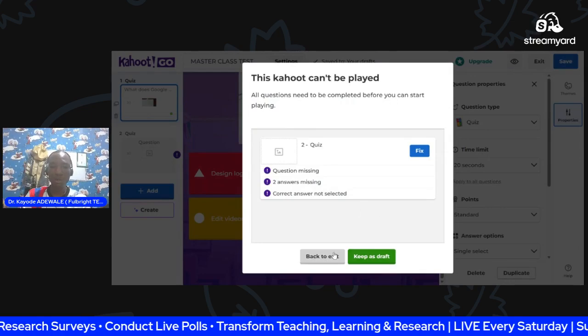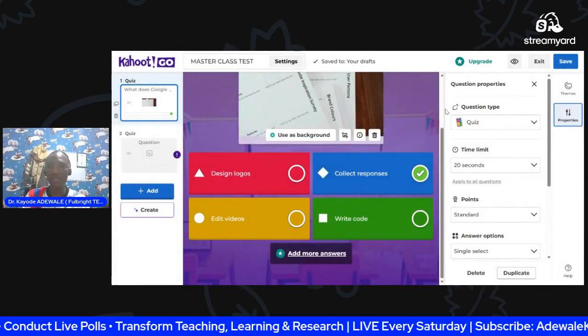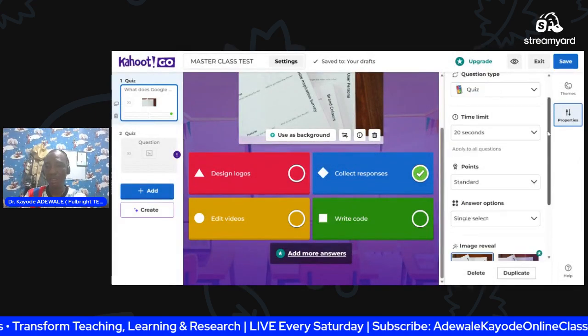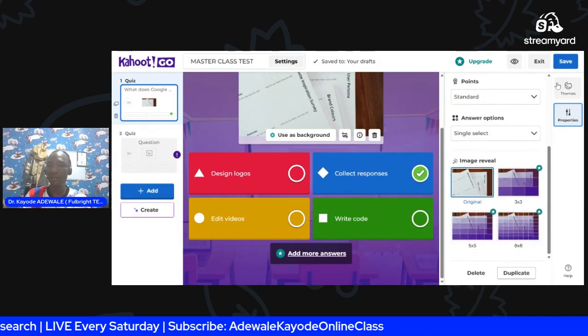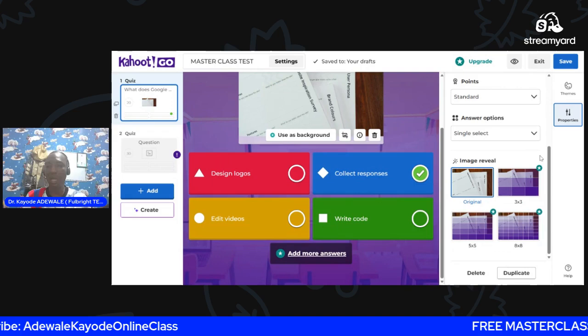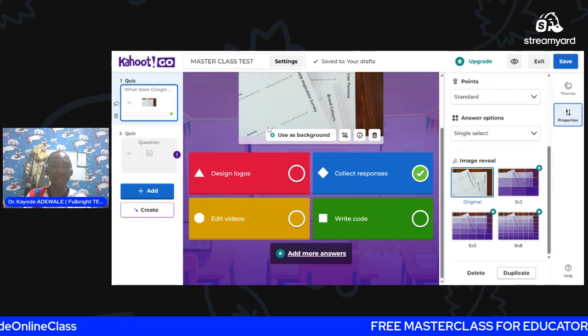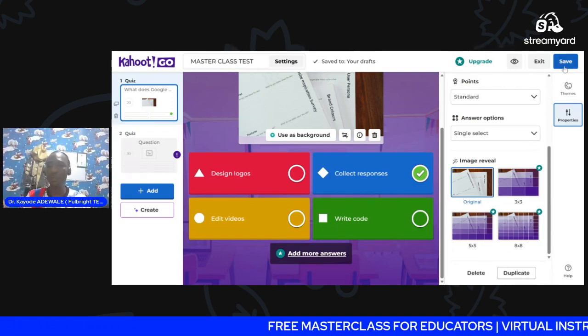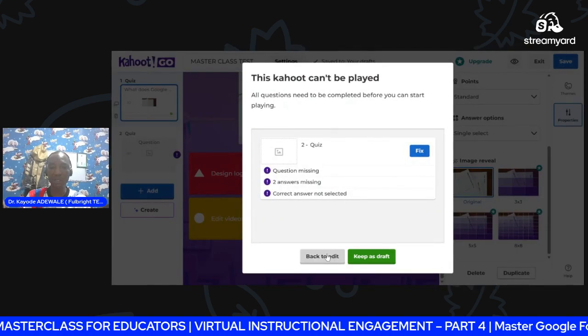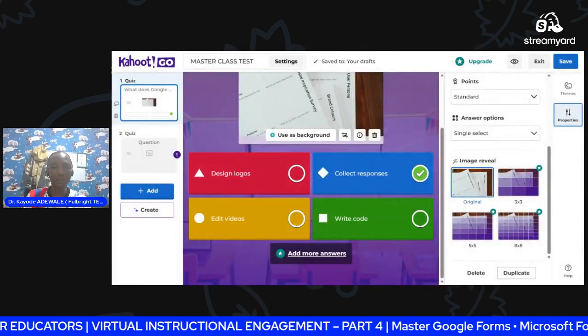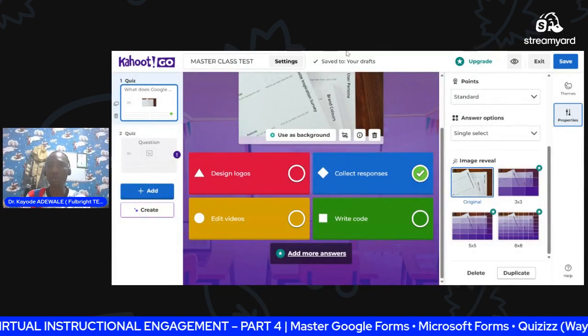So I'm not keeping anything here now. I can move down and then share this with you. So I have it as a standard and I have everything here with me. Saved already. Okay, I've saved it already. So let me go back here now. I can also add more questions.